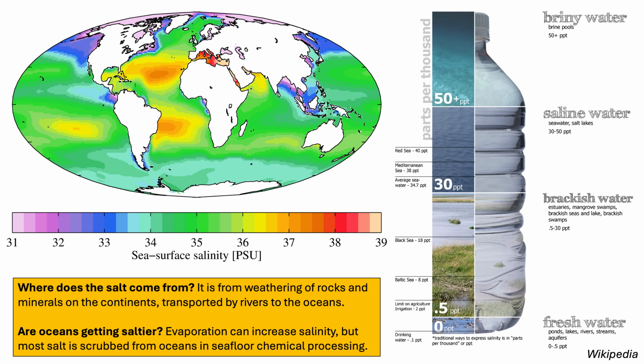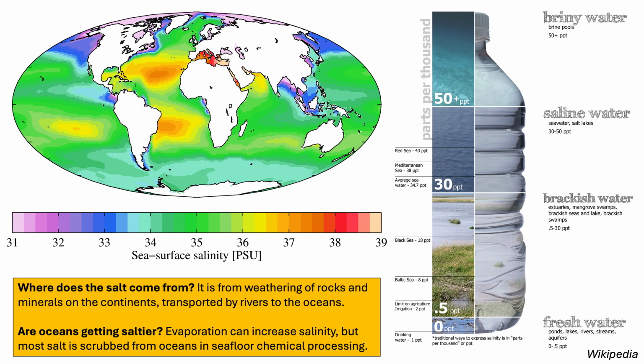I had a former professor who would try to drink and see if he could actually taste the difference in salinity. He very carefully measured how much salt went into water and what a person can tolerate. But he wasn't able to tell the amount of salinity when it got salty enough to be considered regular, normal ocean water. So anyway, the Baltic Sea is 8 parts per thousand. The Black Sea is actually 18 parts per thousand. Here's your average, 34.7, 34.5 roughly.